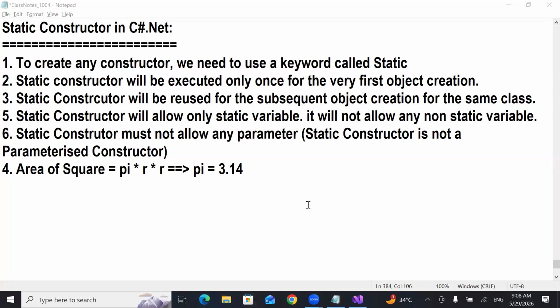Everybody clear? Okay. I'm stopping here because we have to go for another topic called inheritance. The time will not permit. Tomorrow and the day after tomorrow, we will complete inheritance end to end. So that on Monday we can go for interface, abstract class, polymorphism, and other topics of OOPS concepts.